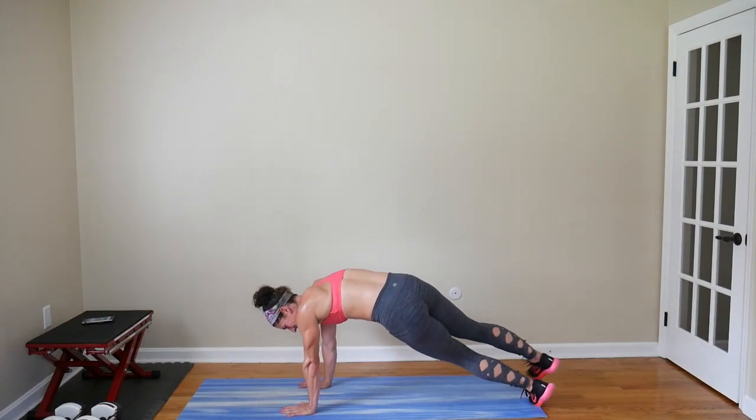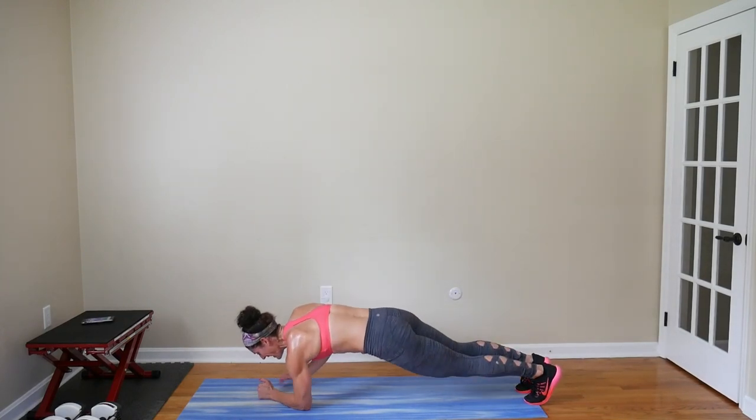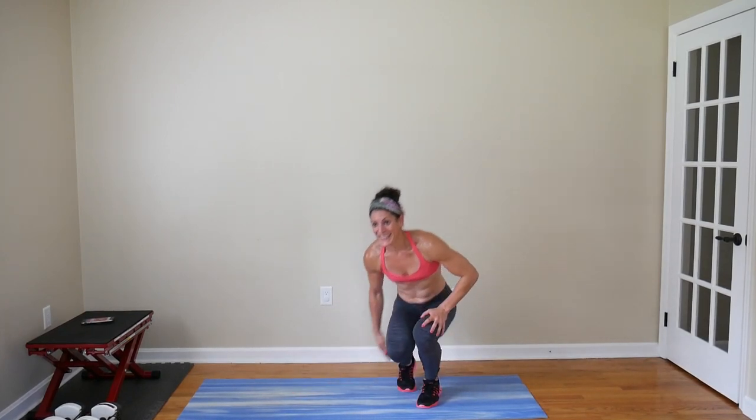Always keep this simple by flipping over to the side of the arm that you're going down and up with. Makes it much easier to do.